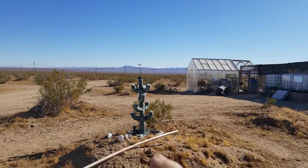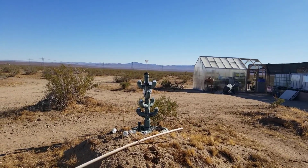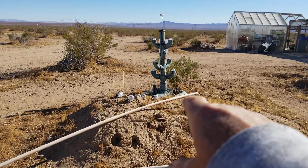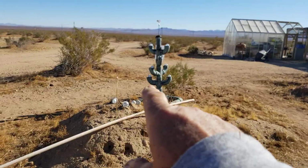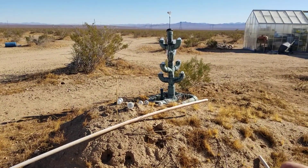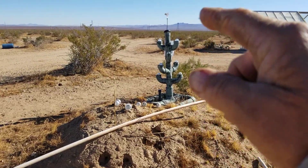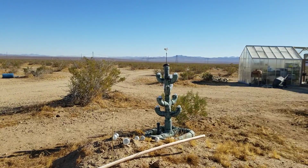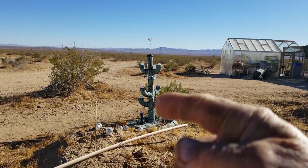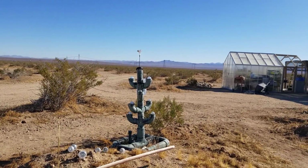And for those of you who haven't been with me very long, if you're wondering what that cactus is all about, that is actually a hydroponics setup that I invented and came up with a bunch of years ago. I used to grow strawberries in it, in each one of the arms. Down in the bottom, that whole bottom base is a tank for all of the nutrients. That little piece of pipe sticking up was a level indicator that told me when the tank was full of nutrients. I had a little solar-powered fountain pump in there that pumped the liquids up through quarter-inch tubes that went to each one of the arms, even the top. The water would come up and bubble out of those and then soak back down through the grow media and go back down into the tank, so it would recirculate all the time. Pretty neat little unit. I'll probably get it up and running again one of these days, but for right now, I've got enough things going, especially with the greenhouse and all of that.